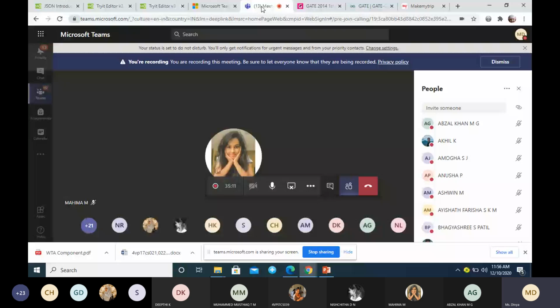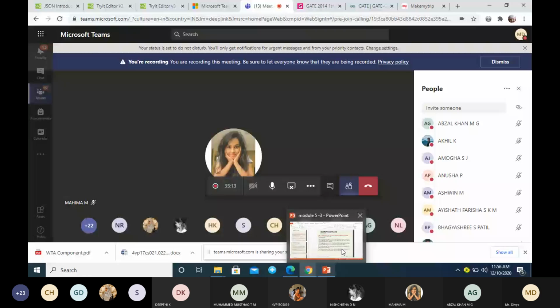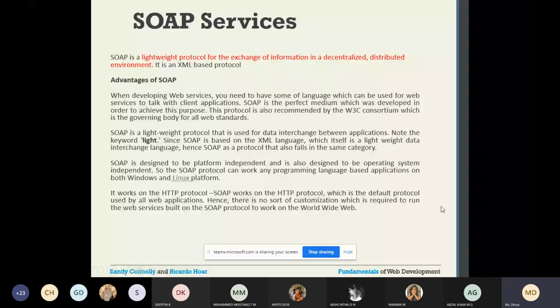It's a very easy concept as well as a very interesting concept. So moving on to the first service, that is SOAP. It's a lightweight protocol for exchanging information in a centralized, decentralized or distributed environment. That is what the diagram I showed you previously with makemytrip.com and different other websites. They are distributed environments.